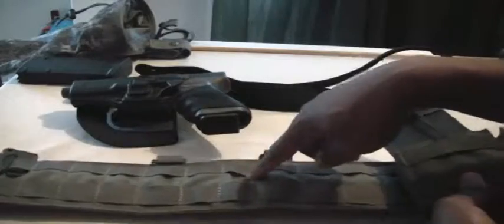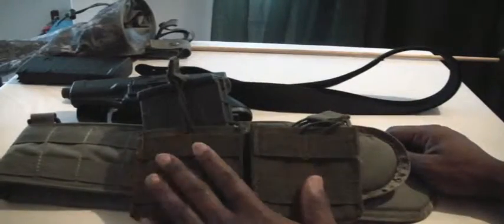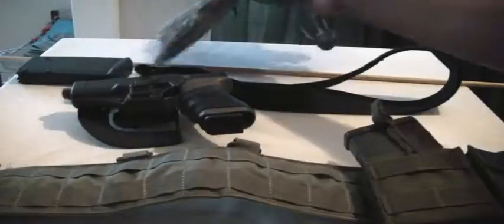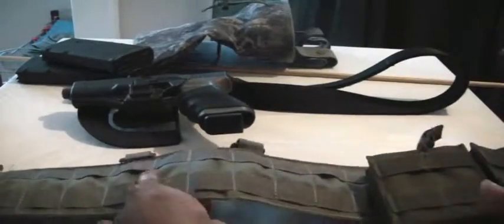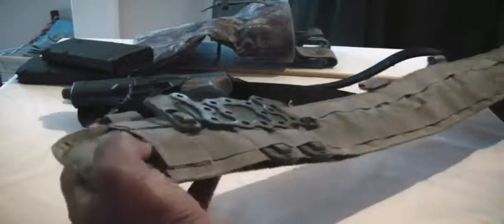You've got a lot of panels where you can attach a lot of different types of secondary pouches and accessories. Like you see here, I attached a magazine holder there. You can attach a dump pouch or something like that for your expended magazines. So those are some of the things you can do with the belt. And once again, I'm just going to give you a quick once-over view of the outside. Looks like the lighting is better that way.